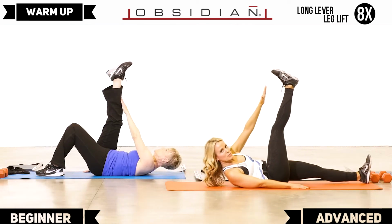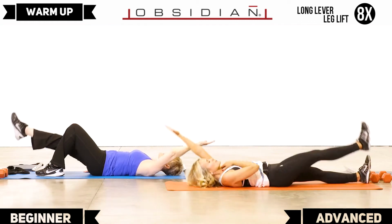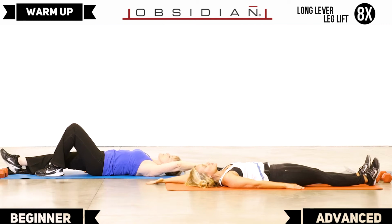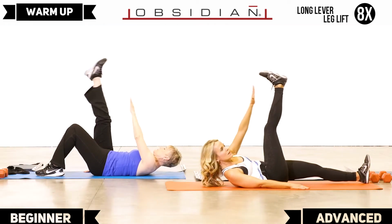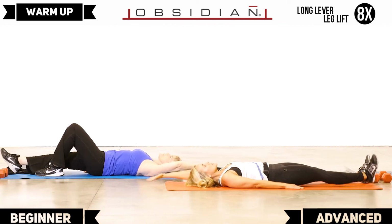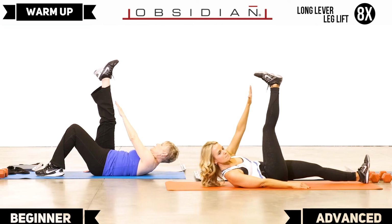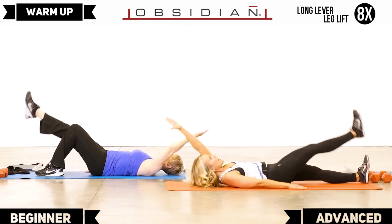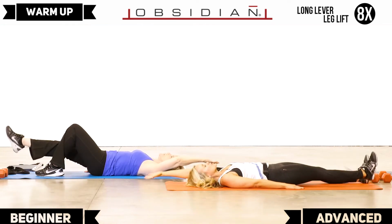Good. Opposite arm, opposite leg. Try not to use that neck. If you find that you're reaching up with your neck, just stay down. As you get stronger, you can peel those shoulder blades off of the floor. Think of exhaling as you rise, really using that breathing. It's so important. If you want a harder option, you can reach past that heel. Let's do one more. Right there, if you reach past, it's going to be a little harder.